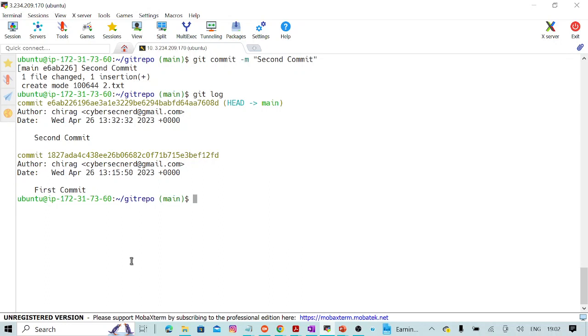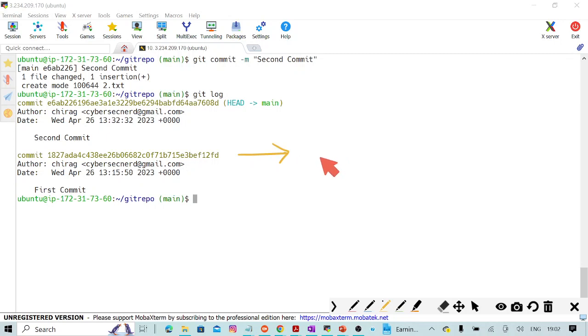So now you can see that we have already made two commits and we are trying to learn more about that. What we are seeing here is the hash corresponding to the first commit which we have made. Here we have just added this particular file to our Git repository, right? This hash corresponds to the commit which we have made, the first commit. Similarly, this is the hash which corresponds to the second commit which we have made. We tried to add one particular file, 2.txt, to our Git repository.